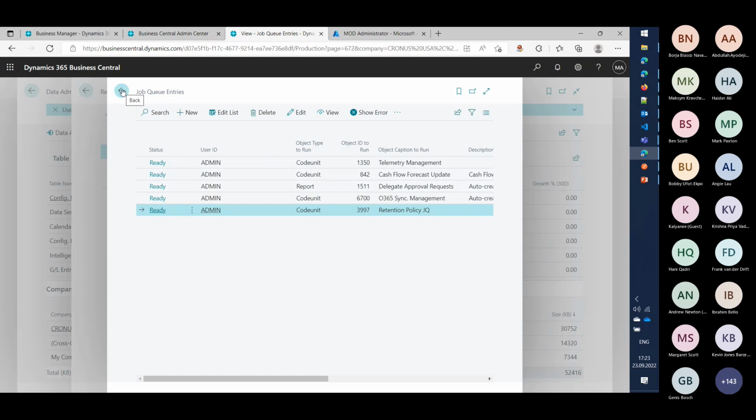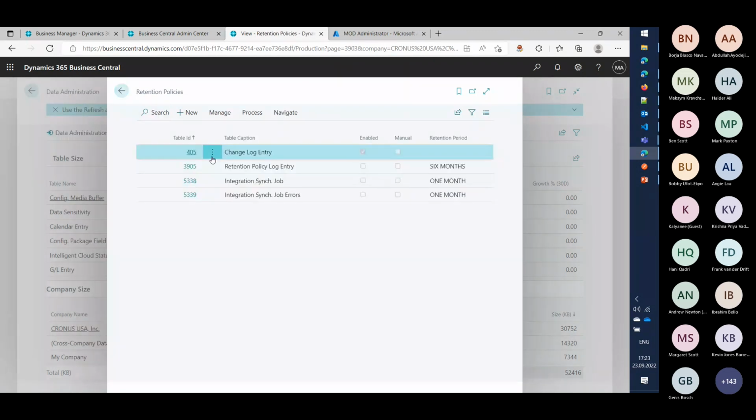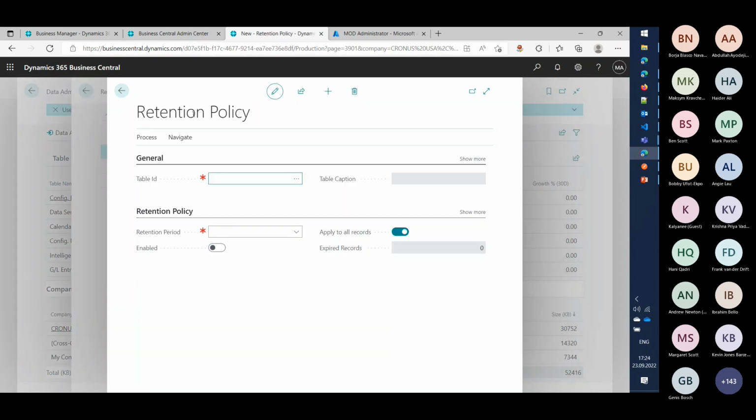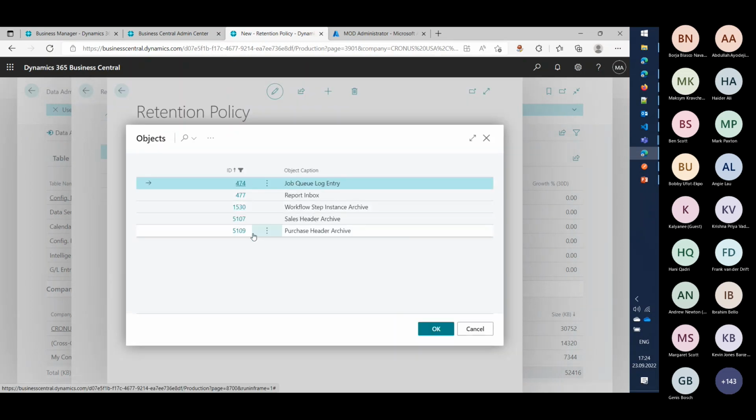Pros and cons. Let me show you. You see that by default, you have here only 4 retention policies. And if you click on New, if you think that you can add here any table, you're mistaken. So you see that only 5 more tables are available to set up retention policies. And you can't add here a new table.